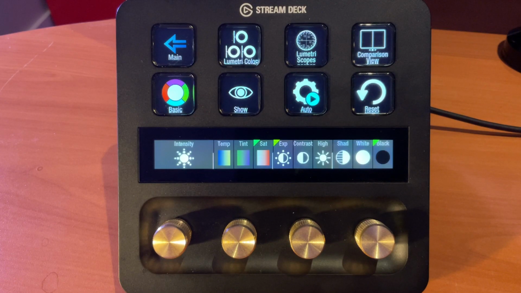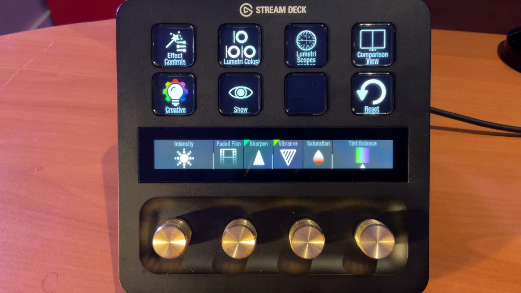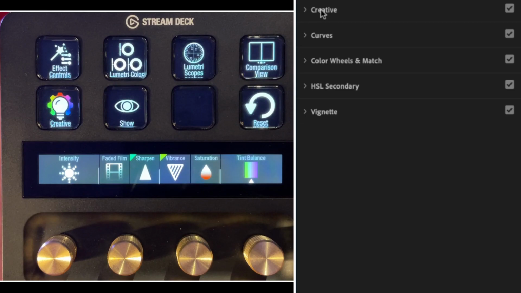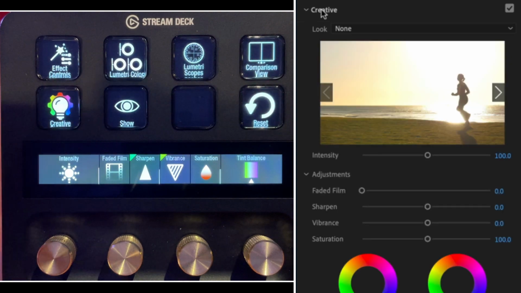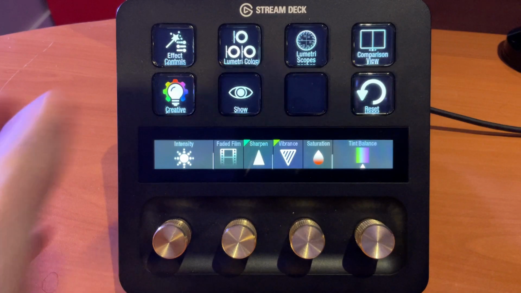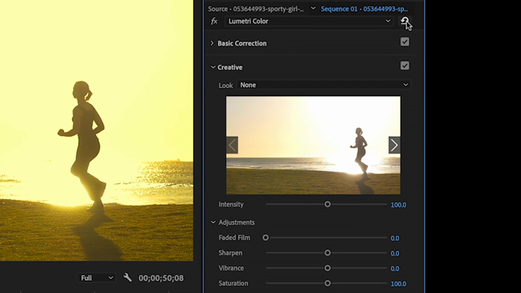Now we're going to, because there's 4 pages in this profile, advance to page number 2 by swiping left on the dial screen. And you can see we have creative on the bottom row here. We're going to move our mouse over to the creative header, press and hold on creative. So we see the check mark, and then we can just open that up. Let's do show for the creative, which is this one here. And of course, this is a global reset.